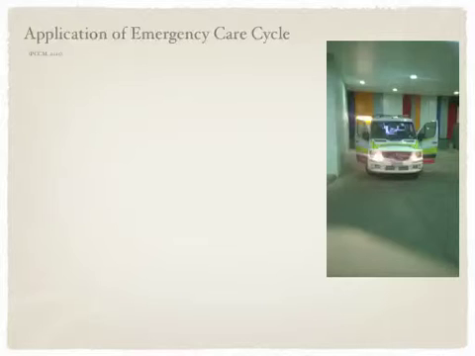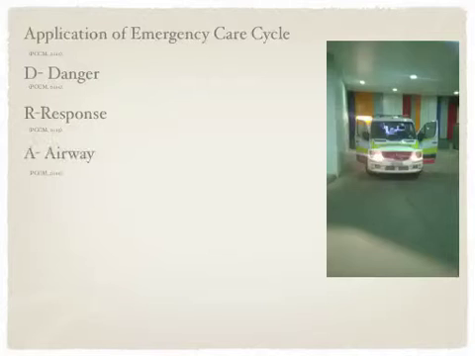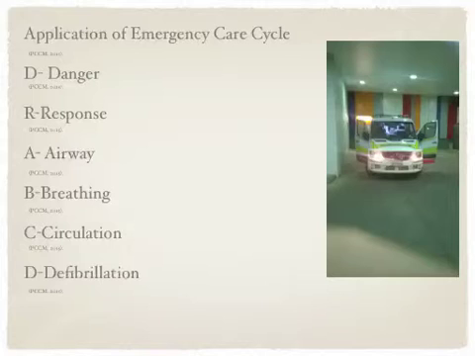On the presentation of the patient, the emergency care cycle is applied. In this time, the patient's level of consciousness is assessed, and an attempt is made to identify the patient so that his records can be accessed. The assessment of his airway, breathing, circulation, and the use of defibrillation if necessary is then applied.